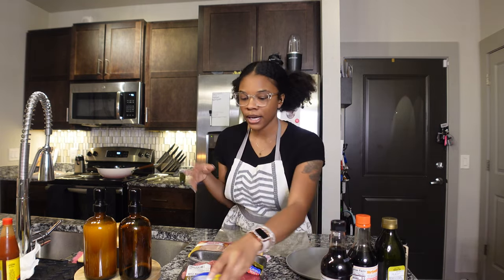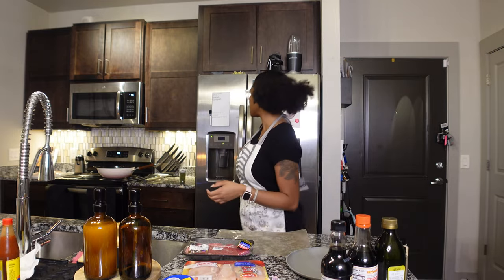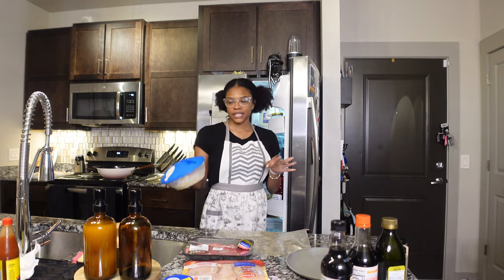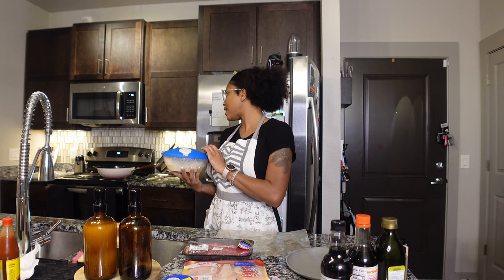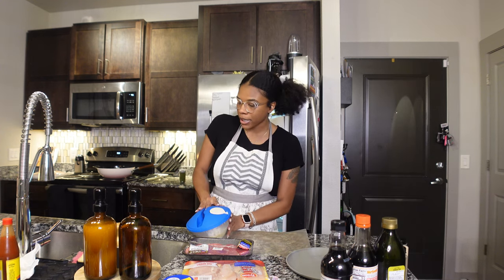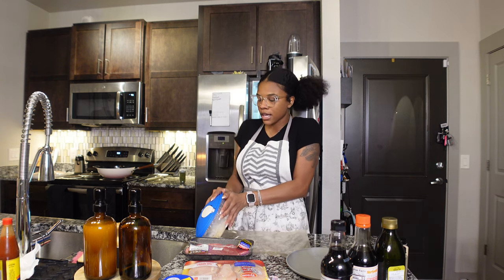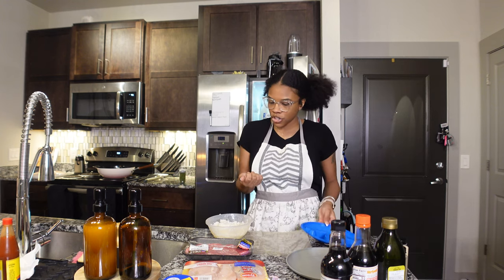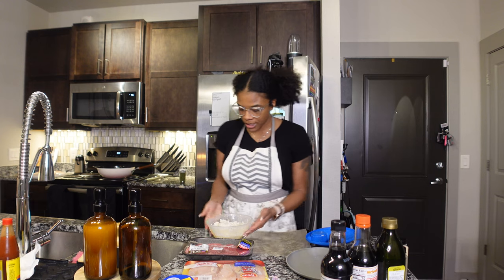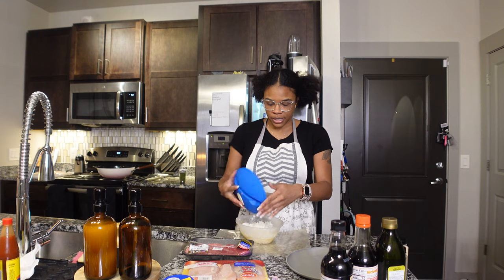We're about to cook homemade hibachi — I got my steak and chicken. I got my rice in the fridge; it's not day-old but I cooked it about five o'clock and it's eight o'clock now, so hopefully it'll still work out. It is really good to have day-old rice. I used to cook hibachi a lot in college, and I wanted to use this new wok. It's been in the refrigerator for a few hours and it looks pretty good.